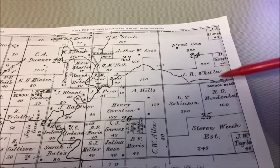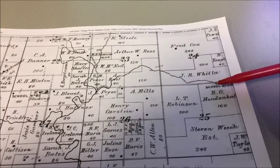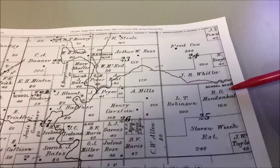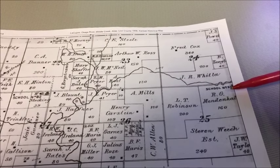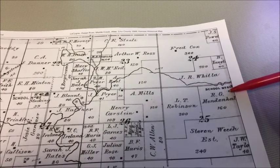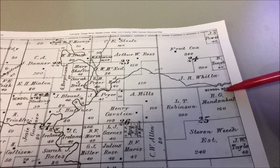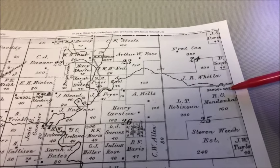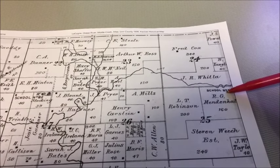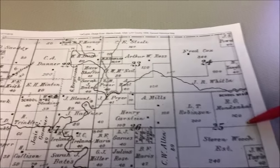That creek is still there obviously. So the main entrance here — or the main entrance might be down here. Again, this is back in 1906, so I'm not sure how accurate this is. There is that grassy area between the main road and the entrance — it might be down in there.